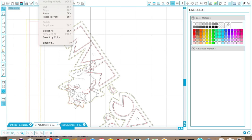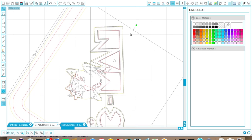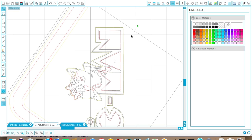I'll select all the templates together, and then group them, and then rotate the set so that the Pac-Man part is straight up and down.